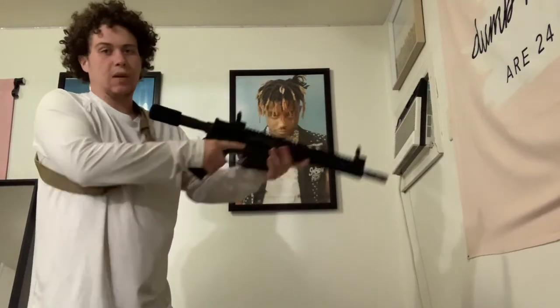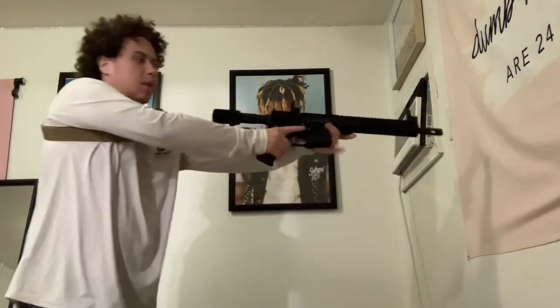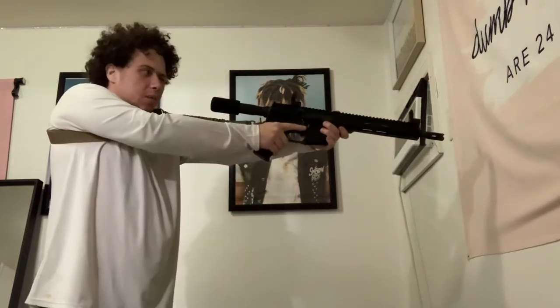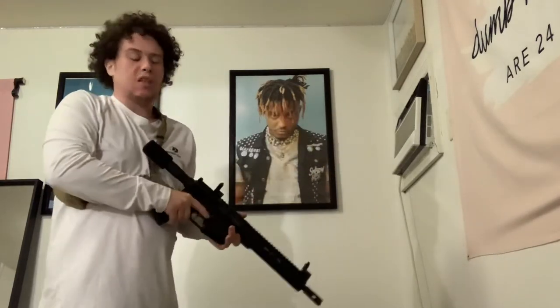So it's not the most accurate way to shoot it, but this is way better than shooting it like this or shooting it like this without a sling. It's going to stabilize it. The recoil is going to be pretty nice. And you're going to want to do the same thing, but you can't hold it from right here because you're not going to be able to put tension on it.